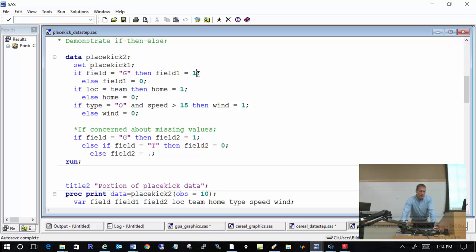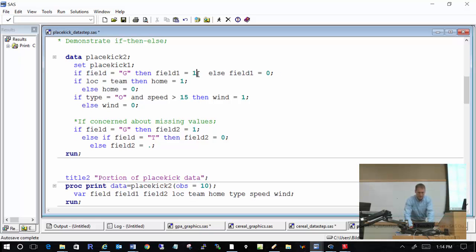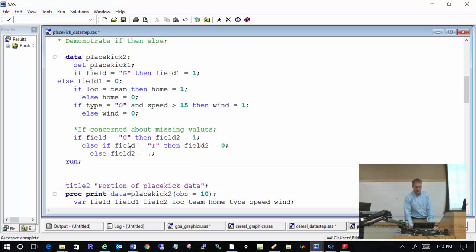So notice you cannot do this like that. You have to actually do it this way. Why? Well, because I could have actually run this code without an else. In the end, there would be some 1s. What do you think the other values would be?